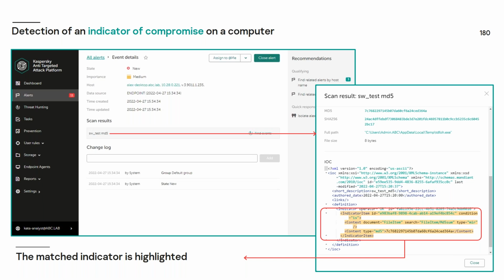But generally speaking, when you do an IOC scan inside of your KATA platform, it will result in something like this. So if there's a positive identification of some of these indicators that we would consider to be compromised, then in that case, you will receive an alert. Based on this alert, we will be able to see the exact area as part of the IOC rule that resulted in a positive identification.